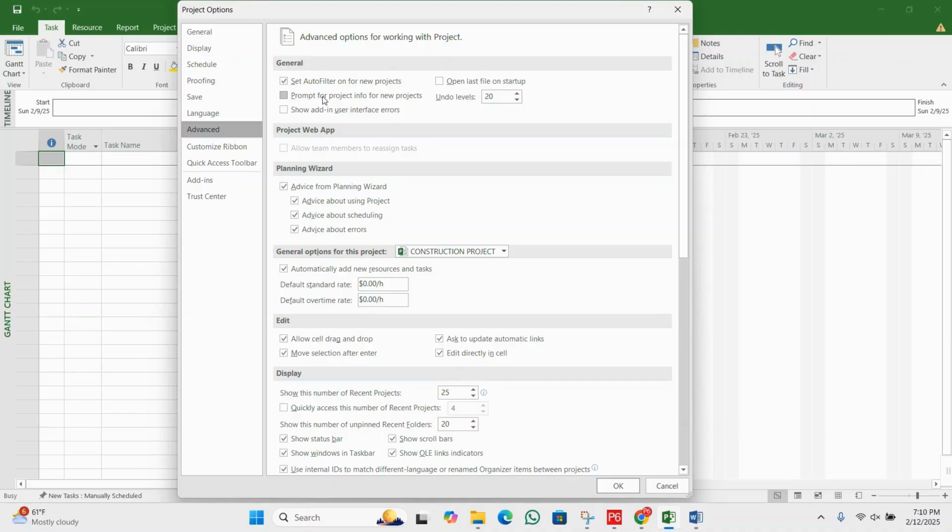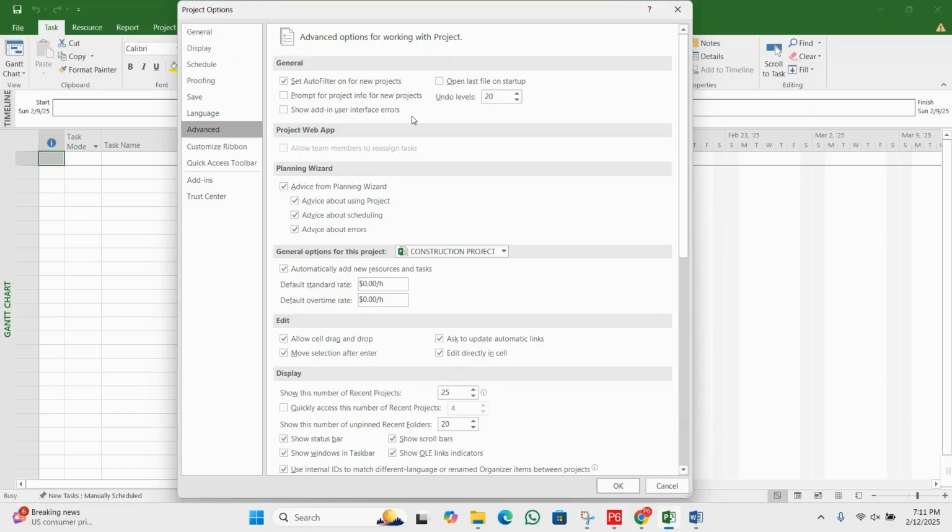Second, we have Prompt for project info on a new project. It displays a dialog box asking for project details, start date, calendars, etc. After that, we have Show add-in user interface errors.